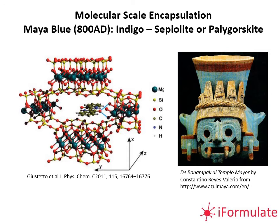So there's an example of molecular encapsulation, and a much more historic example also using indigo, and very similar in a way. In this case, not zeolite, but an actual clay is used. So sepiolite or palygorskite were the minerals here. So natural clay molecules were used to incorporate indigo by the Mayas around 1,200 years ago. So this is nothing new. Here's an example of Maya blue, and that's the blue pigment in that mask on the right hand side. That's essentially indigo, the same naturally occurring vegetable indigo encapsulated into a clay, giving it an improved permanence.